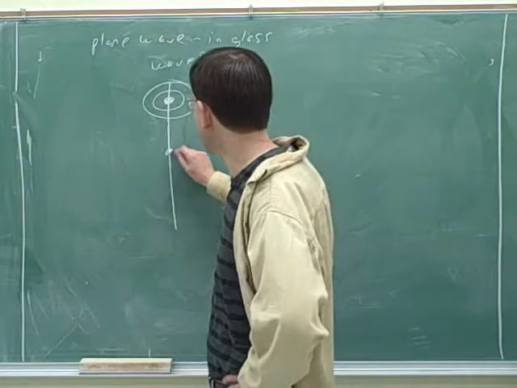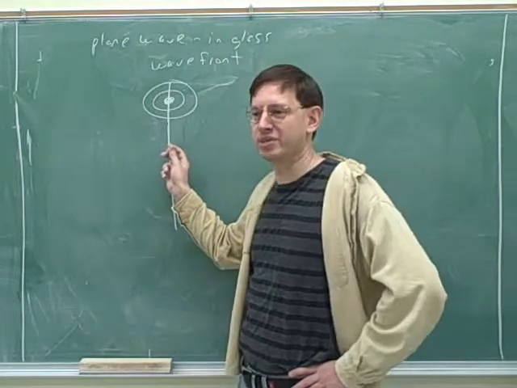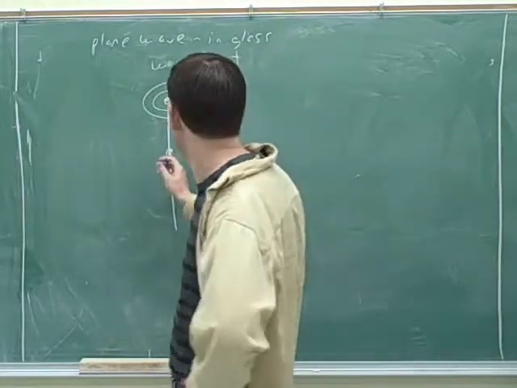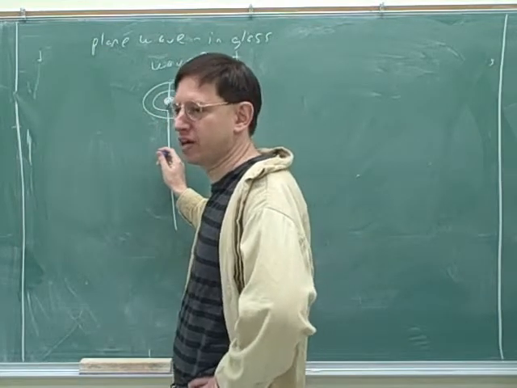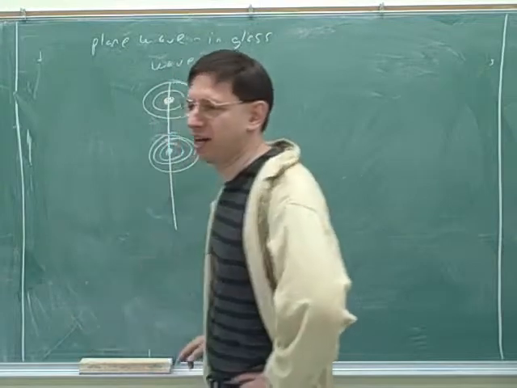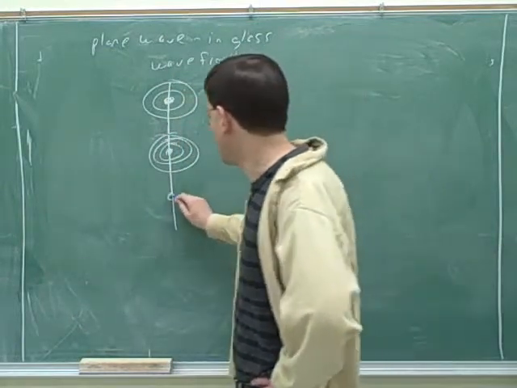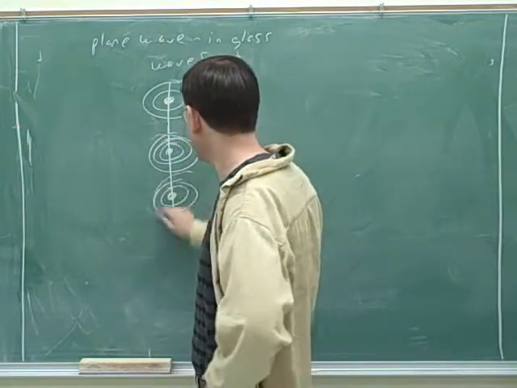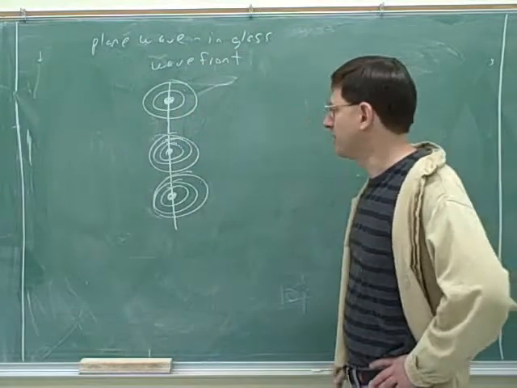But what about this point on the wave? Well, there's a molecular dipole here too. So this molecular dipole is also going to start accelerating. And that is also going to be a new source of an EM wave. And then there's a dipole over here, and it's going to be accelerating, and that will give us a new source of a spherical wave.